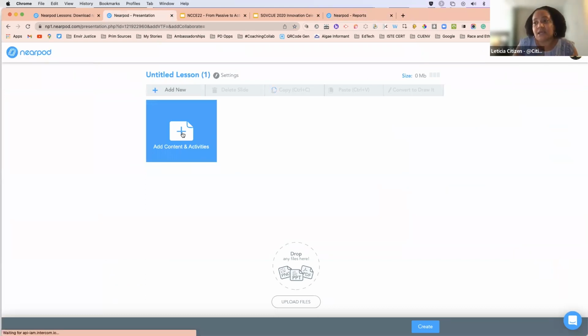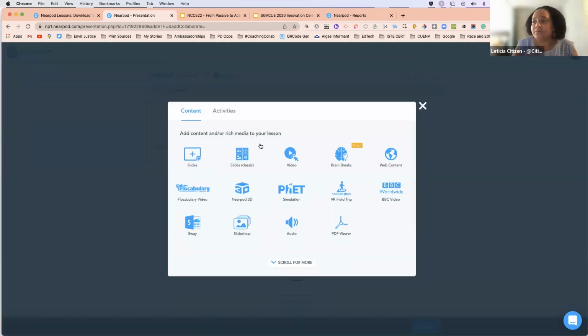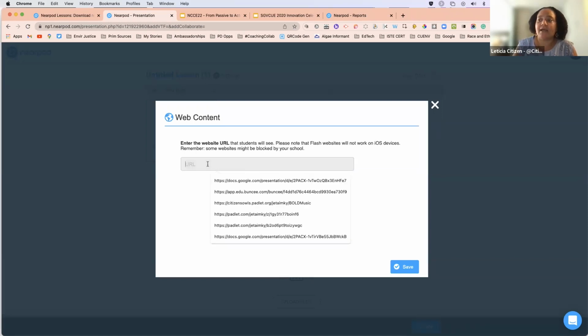What that means is if I wanted to add that Google Form, I'm going to come here to web content. If you're looking at my screen, all I have to do is take that URL from the form and put it here. So when I want students to access it through that Nearpod lesson, when it gets there, it's going to open it for them right there. And then they can complete it, submit it, and then they come back to the Nearpod to continue.